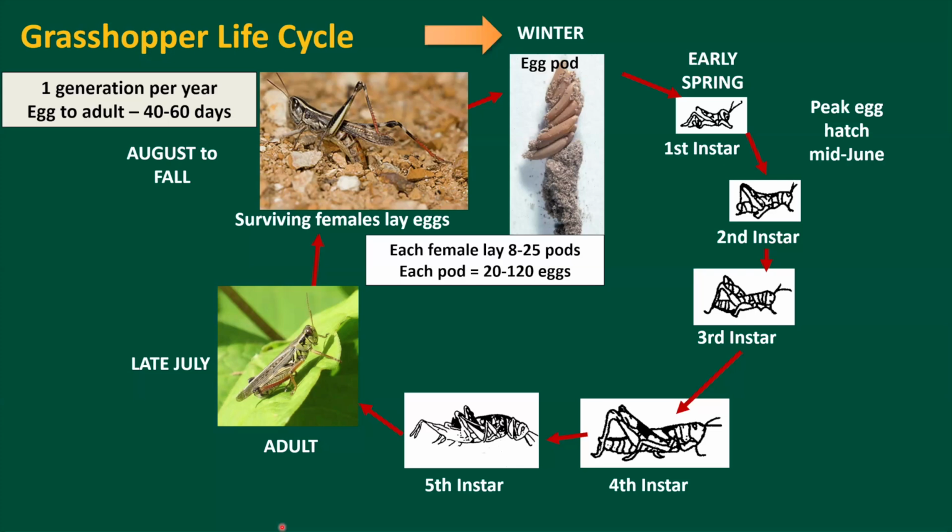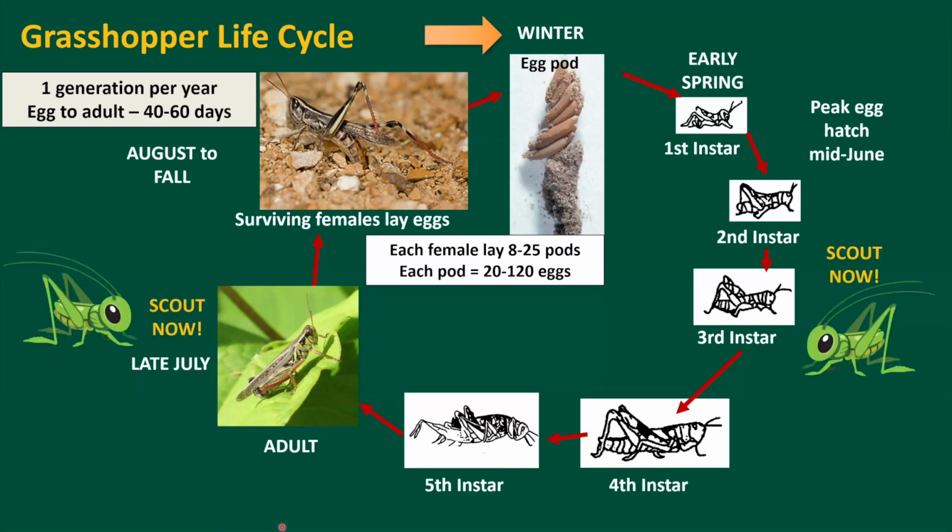And adults are much more mobile and can move around field to field and find new greener fields once the small grain crops are harvested. They will often move to row crops like dry beans and soybeans. Now the time to scout is once earlier on in June. Look for the nymphs coming out in quantity.